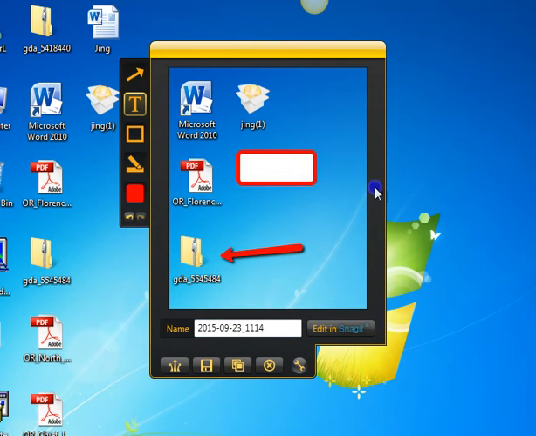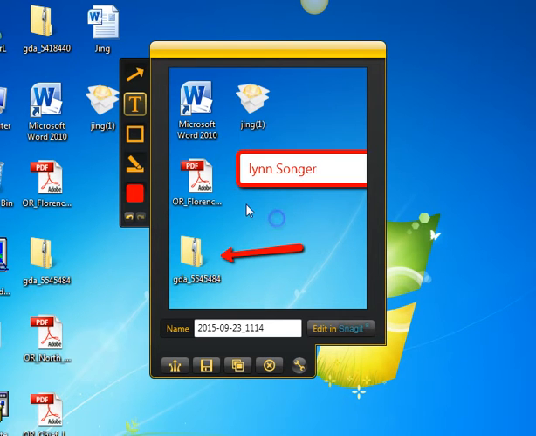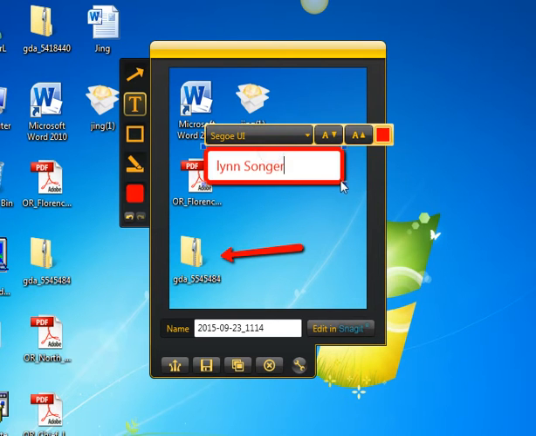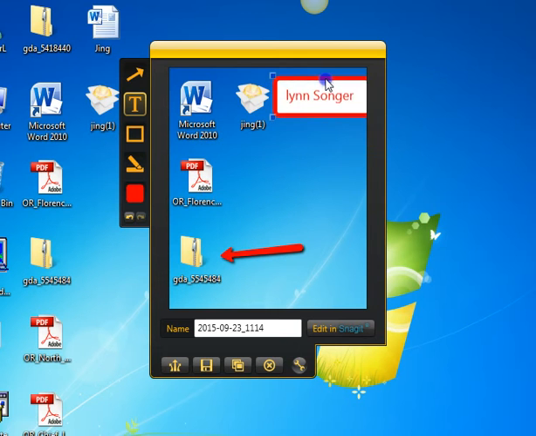I could put some text. I can choose the colors, choose the format, just put it right there. Oh, I want that to be capital.